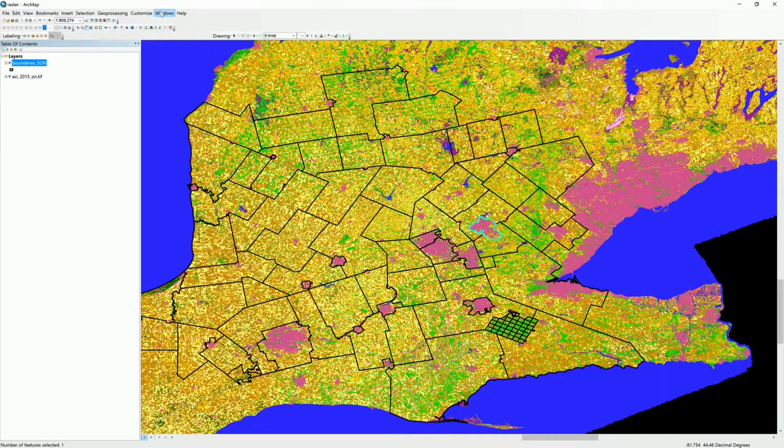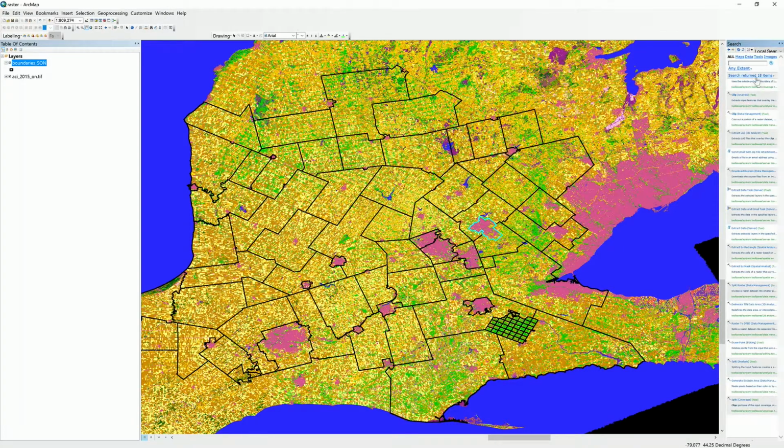Now, the next thing we need to do is find the raster clip tool. It is not the same as we use for vectors. For the vector clip, we go to geoprocessing. For the raster clip, the easiest way to get it, I think, is to search for it. You can use the Windows menu, go to search, and we can search for clip. Clip analysis is what we use for clipping out vector data, whereas clip data management is what we can use for clipping out rasters, raster cells. So we will click on that.